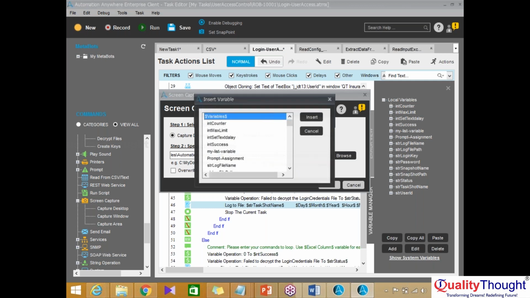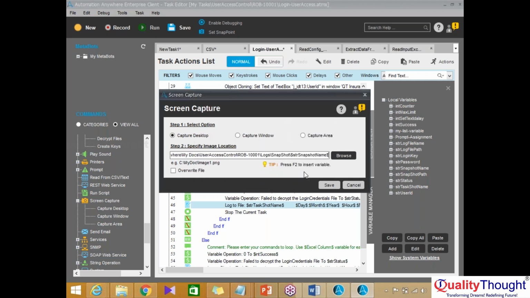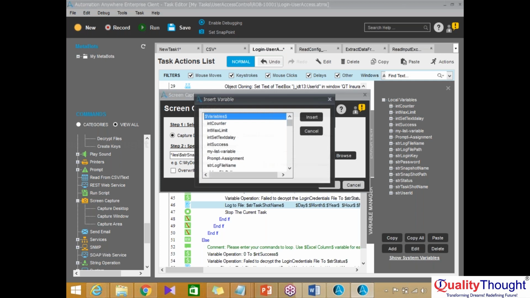Snapshot, F2 snapshot name. If we have snapshot name over here, pause snapshot name. The next thing is snapshot path, up to Automation Anywhere. Here it is going to be snapshot path.